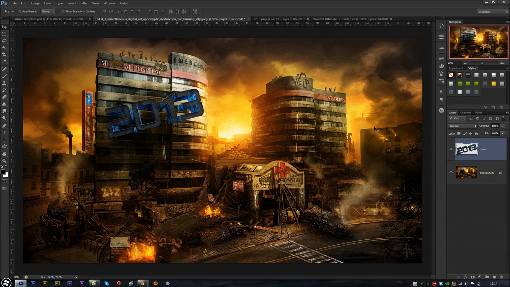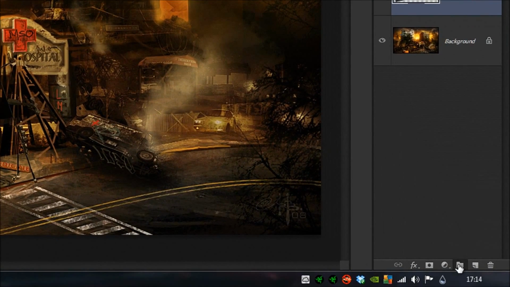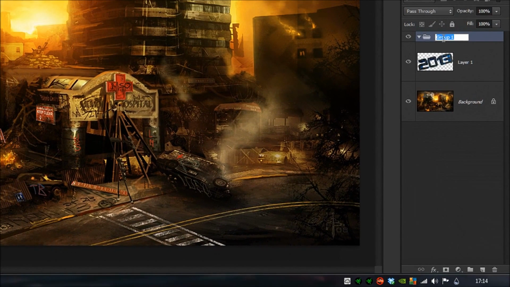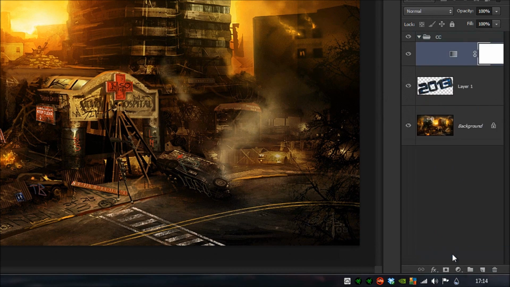So what we're going to do is firstly make some color correction, because I kind of want to do that. I'm going to make a folder and call it color correction, because I don't want to have all random layers there. Okay, so I'm going to go to adjustment layers and gradient map.